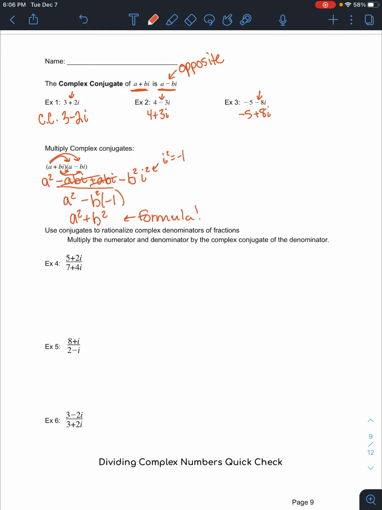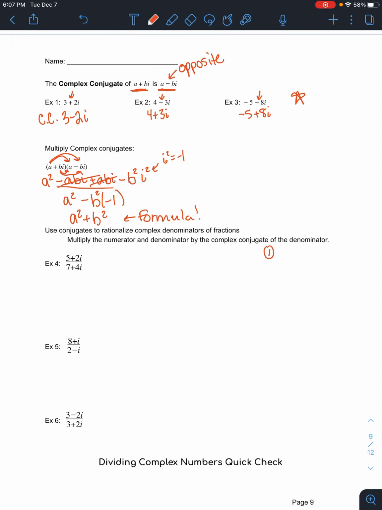So when we're dividing complex numbers, we want to use the complex conjugate, this thing up here that we identified, to rationalize the denominator. So what that word rationalize means is we just want to get the complex number out of our denominators. We don't like to have complex numbers in our denominators. So we're going to multiply by the complex conjugate to get rid of the complex numbers in our denominators. So the first step, I'm going to write some steps over here, and you can take notes also off to the sides, and these are steps you should follow for every problem.